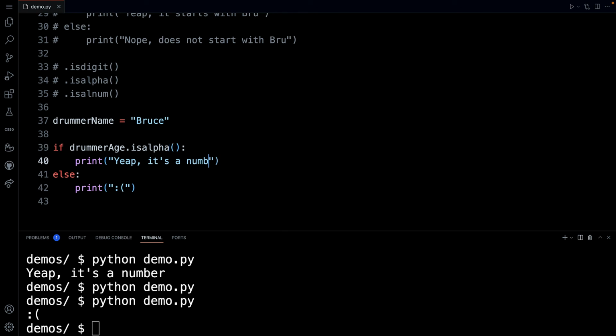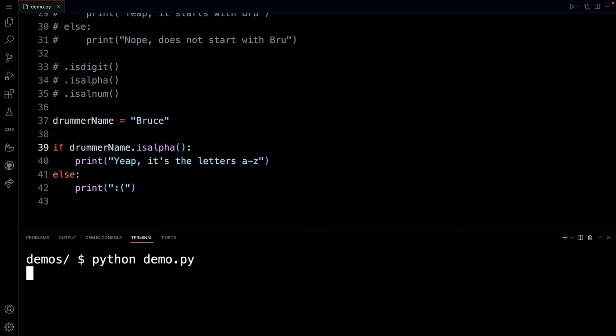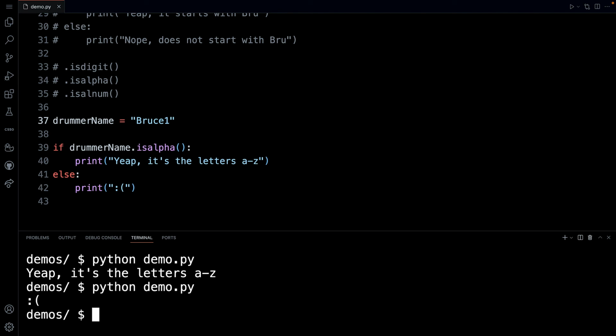Print, it's the letters A through Z, okay? And I'll use the sad face, and I'll go back to drummer name here. And, ready? Let me clear, run the code. It says, yep, it's the letters A through Z. But as soon as I introduce, say, a numeric value, like a digit, check it out, sad face.